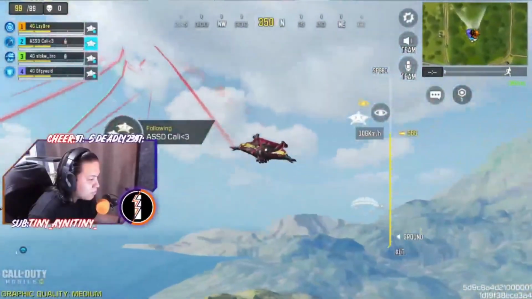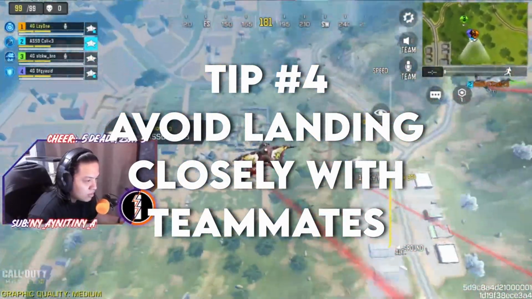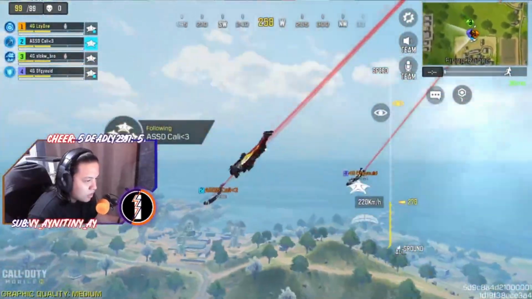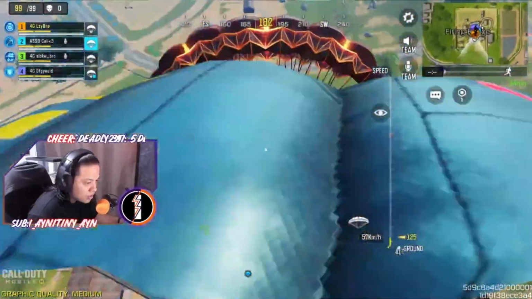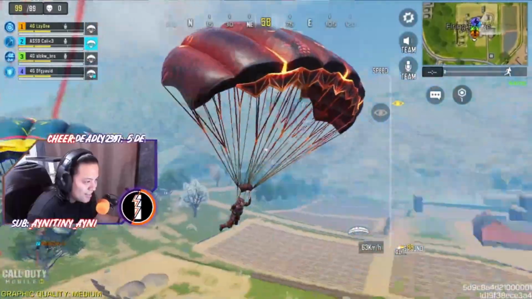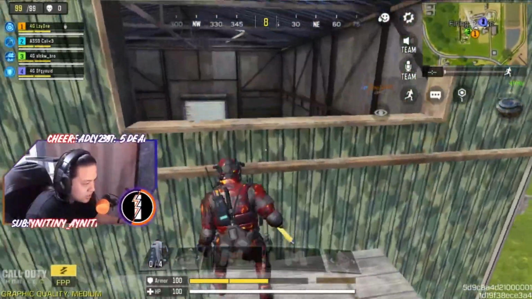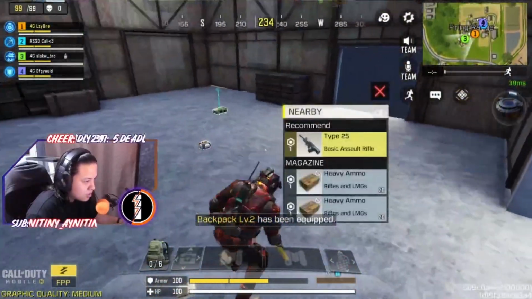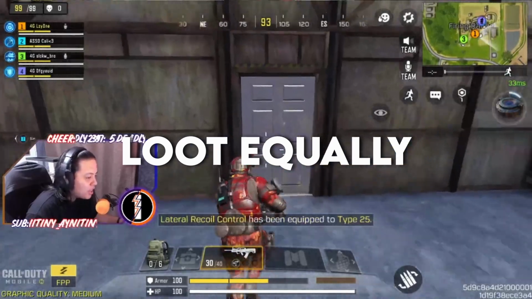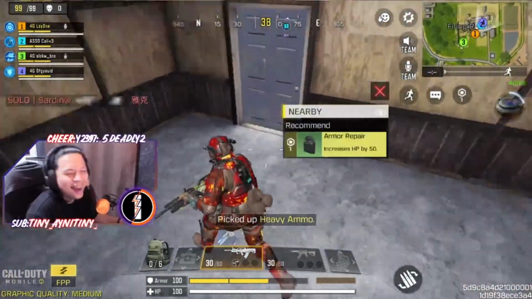Tip number 4 is avoid landing closely with your team. Now you would think, hey, is that a bad thing? But in this situation, no one likes it when someone steals or hogs all the loot. This gives them too much loot and less loot for yourself. So for a team, it's ideal that you loot equally together. So in case any gunfights occur, you're all prepared to fight.